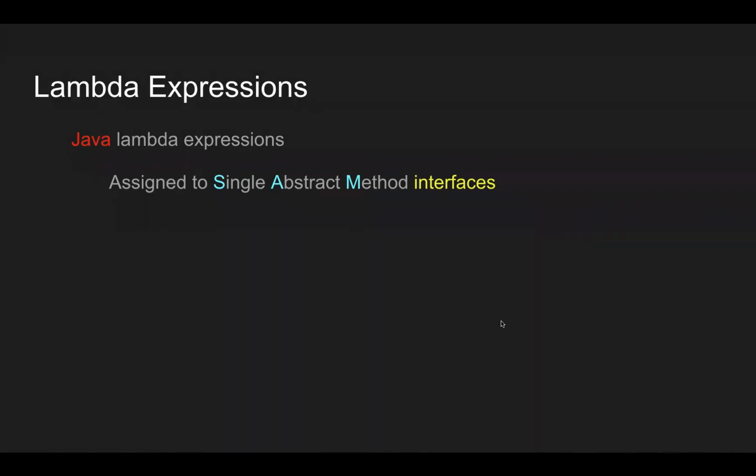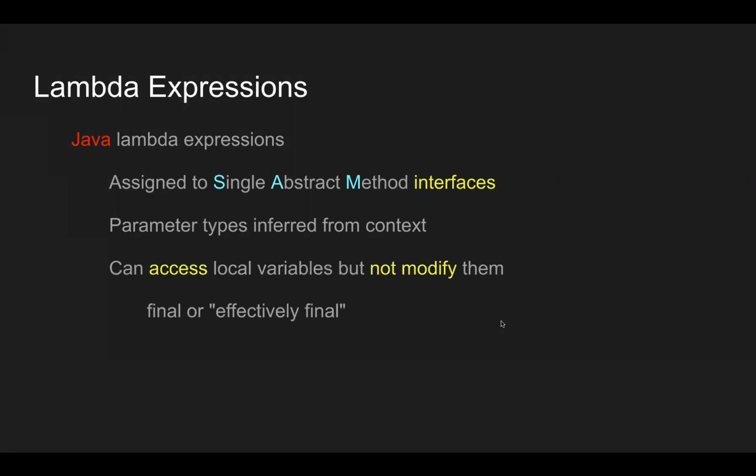consider it, interestingly enough. Now, the side point of this is you don't often, with a lambda, even have to show the data types on the arguments for that method because they are inferred from that single abstract method inside the interface. So it looks weird when Java developers first see it, even though it's been out for several years, it's something that's still being adopted these days. But you often see them without the parameter types inside.